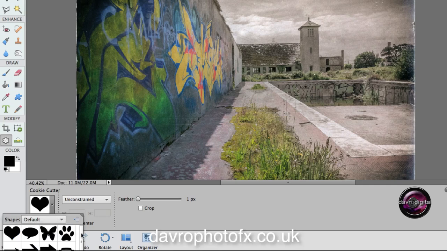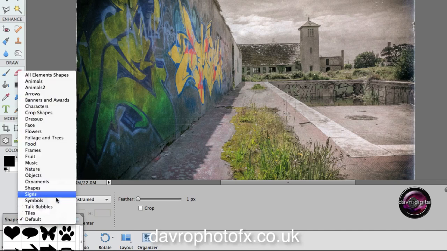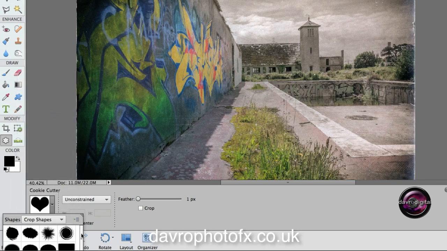There's our default. Now, it is off the recording screen, but take a look at some of the others. Click on where it says default, and you've now got a pop-up menu, and the one I'm heading for is our crop shapes. Now, when crop shapes opens, just scroll through, and there's some fantastic ones here. The one I'm after is this one, so I'm going to click on it. You can see there it is. It's just changed. In fact, I'm going to go for a different one. I'm going to go for this one here.